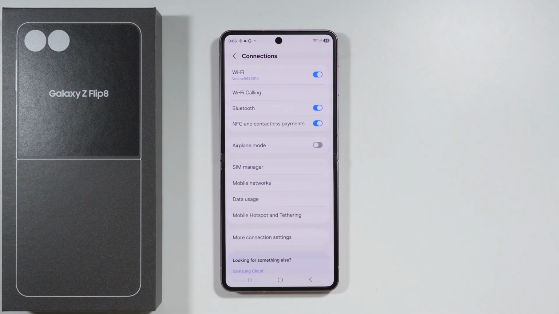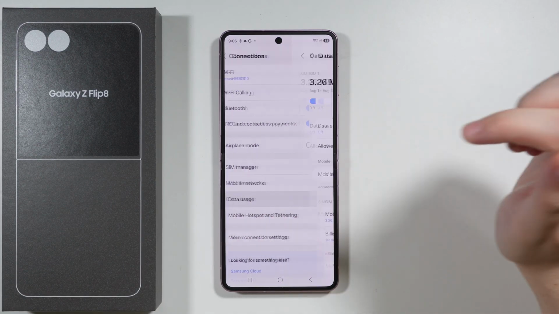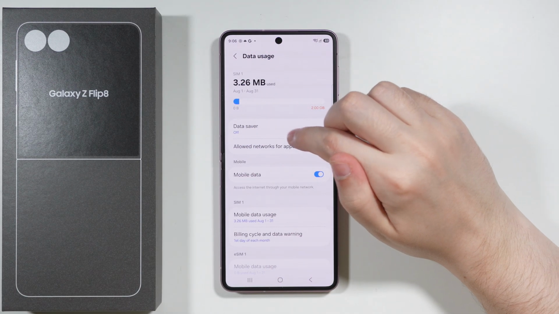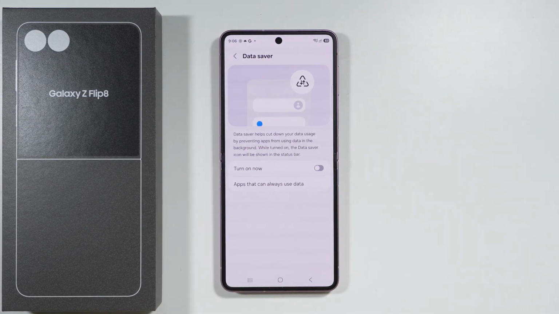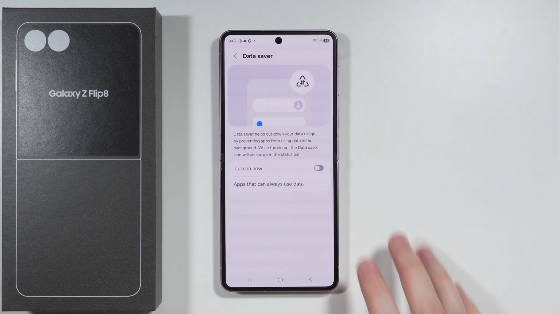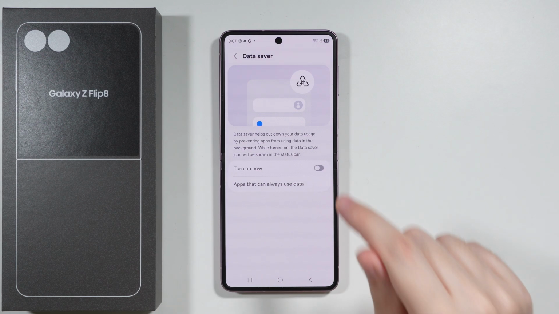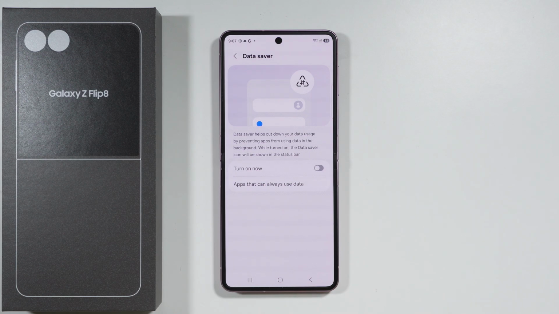And besides that, what we can also do is we can go to the data usage settings. Now over here in the data usage settings, we have, for example, the data saver, which allows you to reduce the data usage. It simply prevents apps from running in the background. But if you notice that your apps don't work properly now, maybe because of the data saver, of course, if you have it enabled, you might want to turn it off for now to see if your apps are working fine when you use your mobile data instead of Wi-Fi.